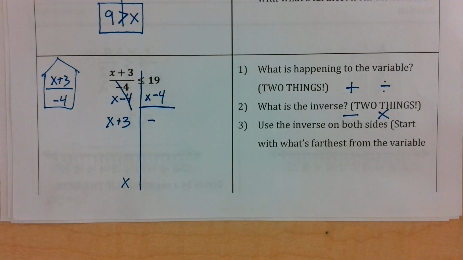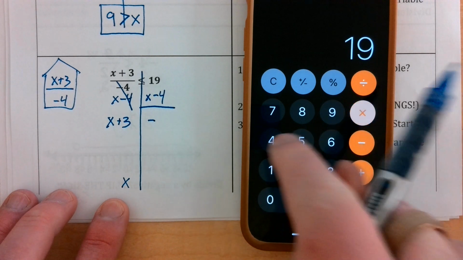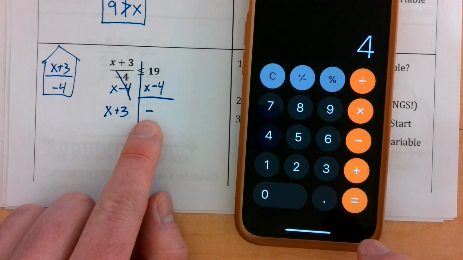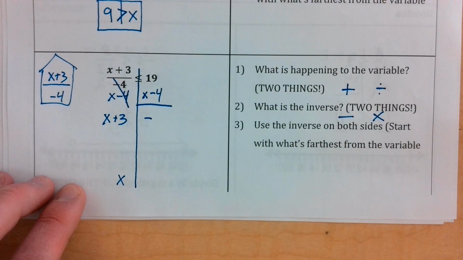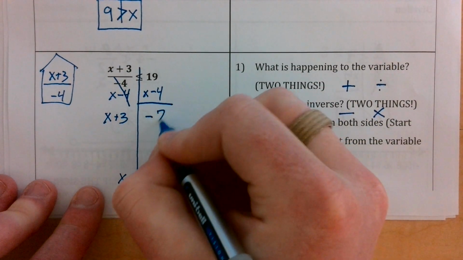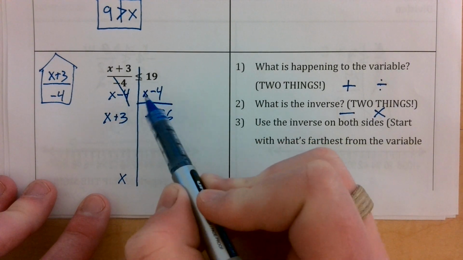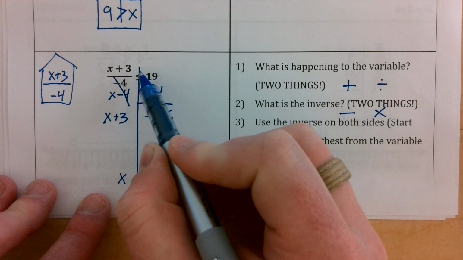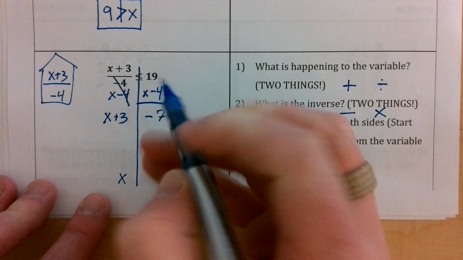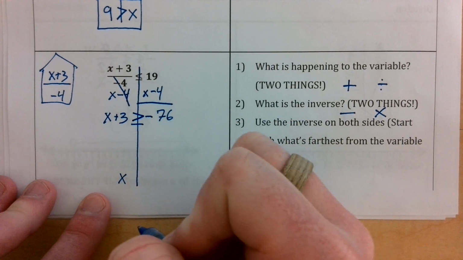And then you can go ahead and use your calculator like I'm about to find the answer. So we have 19 times 4. We already know that my answer is negative, so I don't need to do that on the calculator. And I get 76. Now, we multiplied by a negative, which means our inequality symbol is going to flip. From eating the 19 on the right side, we're going to flip it the other way to eat on the left side.